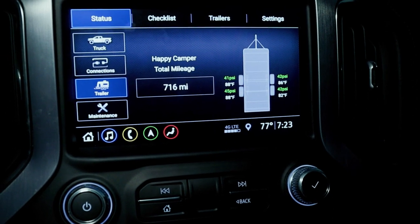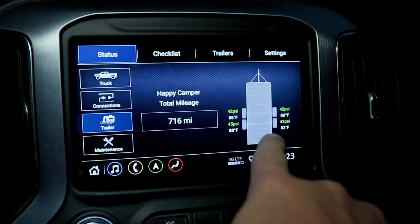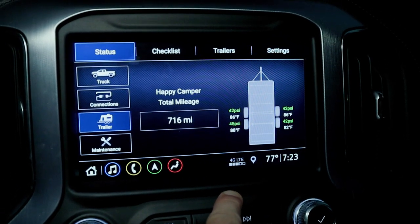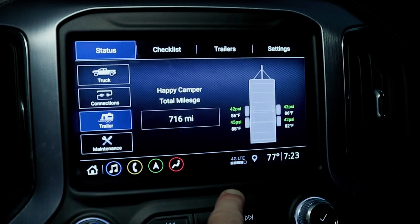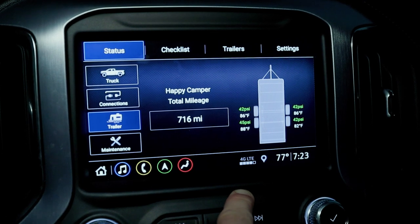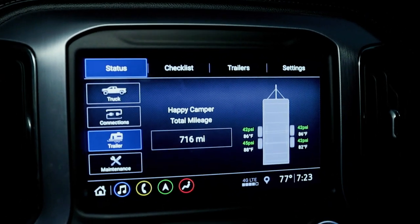So now anytime I'm driving down the road, I can actually access this screen and see exactly where my tire pressure is on the trailer tires, and hopefully it helps us if we have a flat or start to lose air or something. So that was actually pretty simple. Good job, GMC. All right, I'm actually pretty impressed with that. I feel like that was very easy to do.